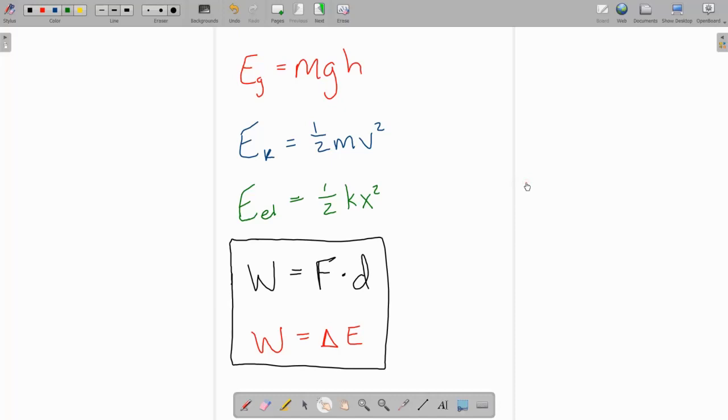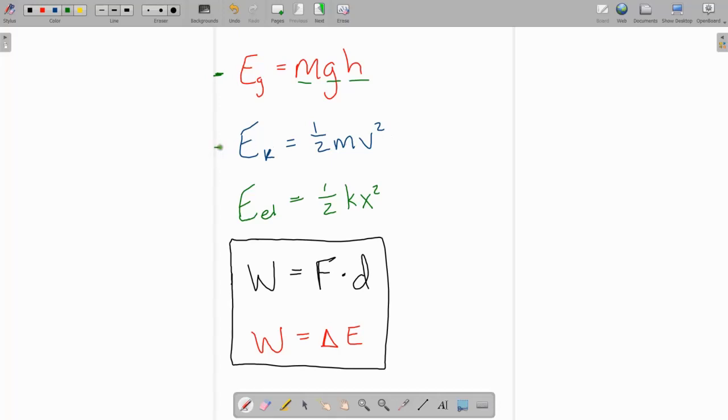So let's first talk about equations here. First equation is for gravitational potential energy. Sometimes you'll see that written as GPE, but a lot of times it'll just be E with the subscript little g. That is going to be equal to the object's mass times the acceleration due to gravity, or the gravitational field strength. That's always going to be 10 meters per second squared, times the object's height, so its vertical location above some defined point as what 0 is. And I'll explain that on the second problem.